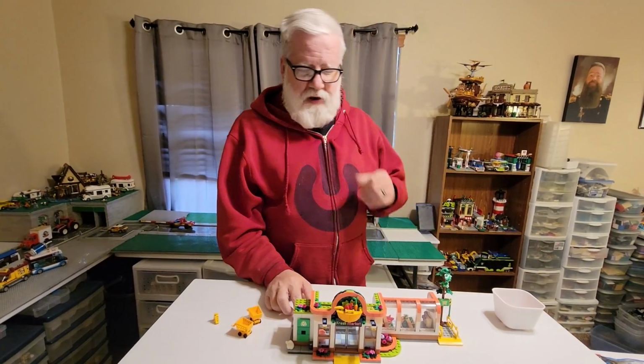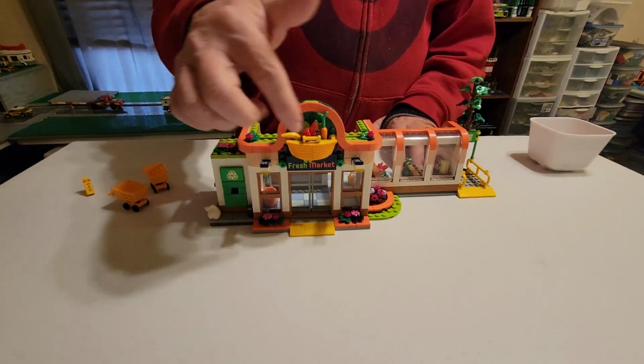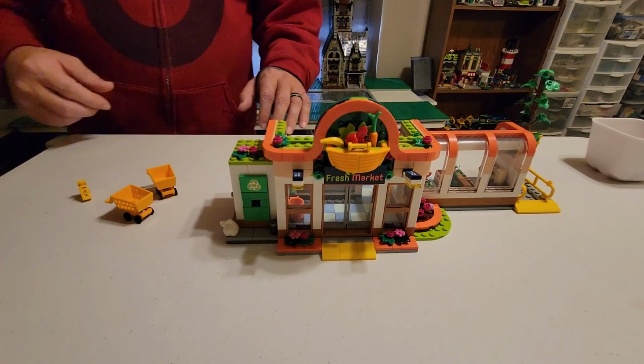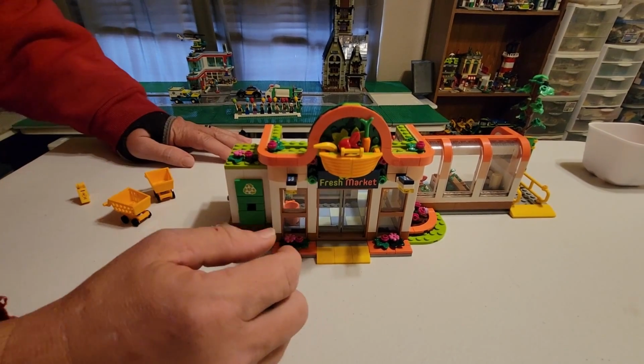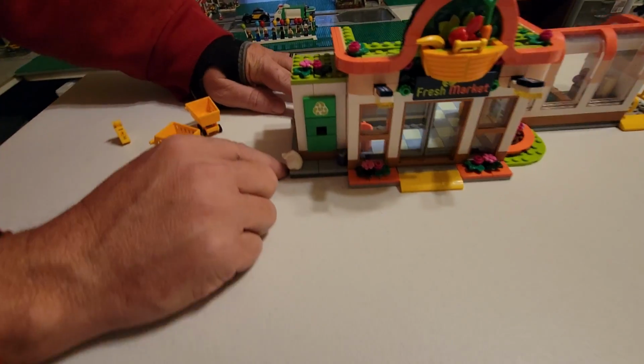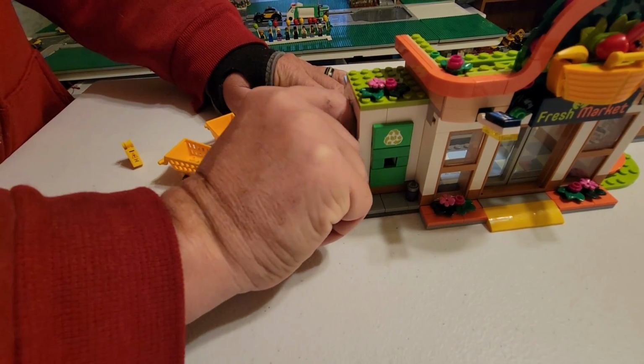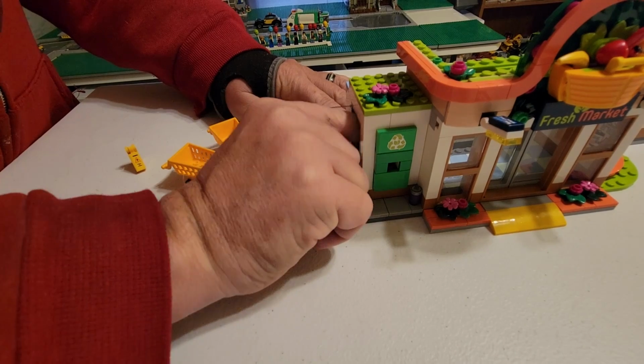So let's look at this so you can see from the front. I love this 3D brick built sign. It's basically one of the baskets with a bunch of fruit and vegetables in it. We've got a small little recycling place here where you can see. I can get this out without dropping everything.